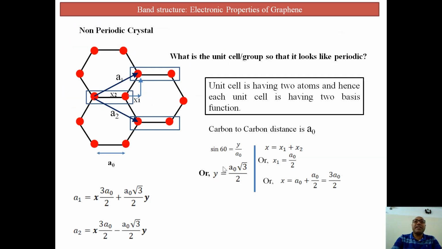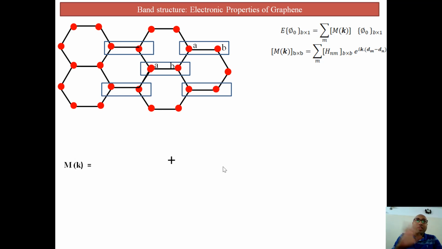Now we have done all these things. Now what do we have to do? Because we know the basis function and we know the unit cell, we need to run the summation. Correct? So this is the summation we have to run. We have 5 components. Why? Suppose this is my nth part. This is one nearest neighbor, this is another nearest neighbor, and so on. You can take another nearest neighbor, this one also, but again I am telling you that contribution is very negligible, so I have neglected it. If you want, you can also consider it. It doesn't matter.